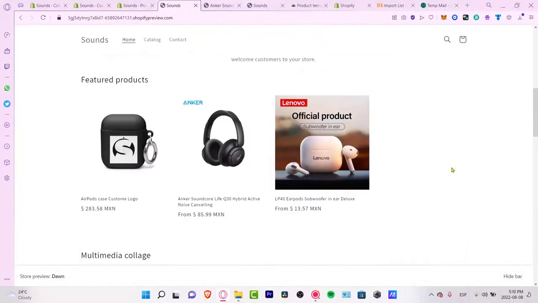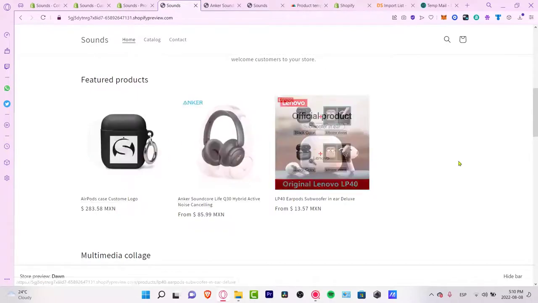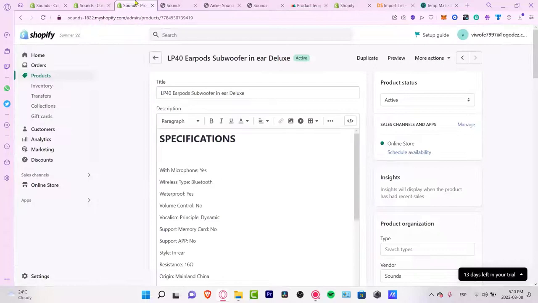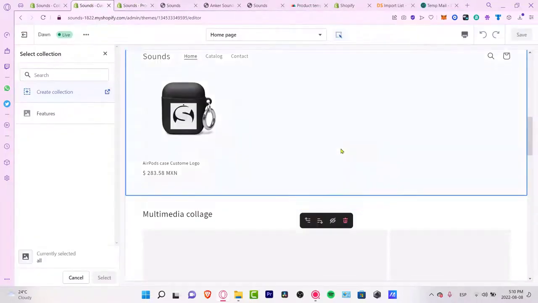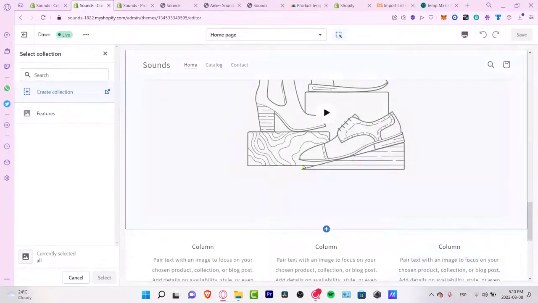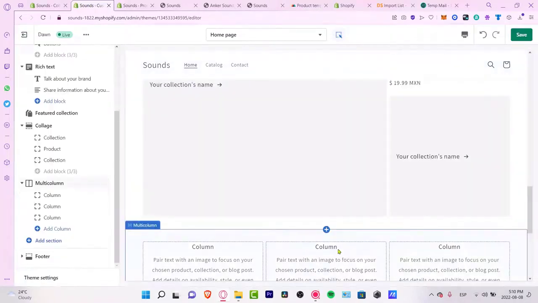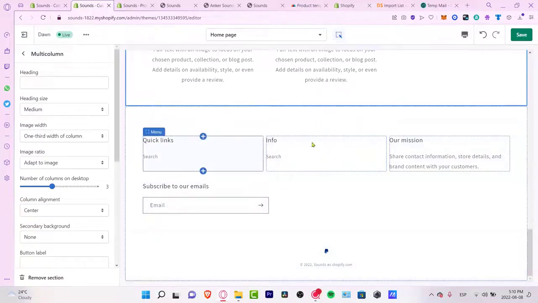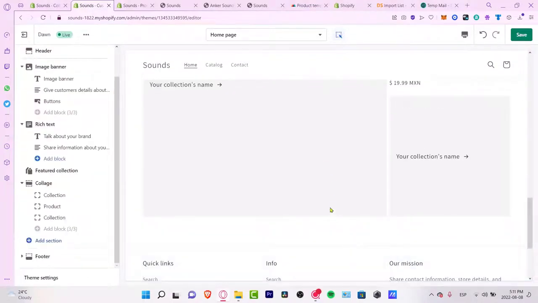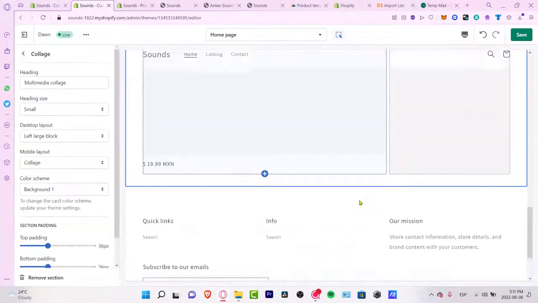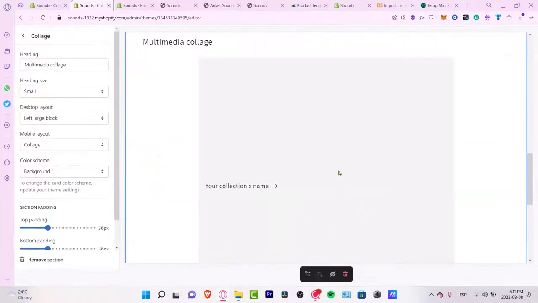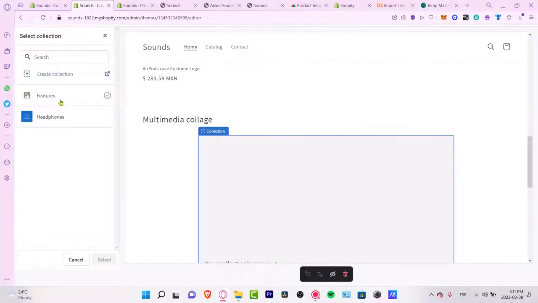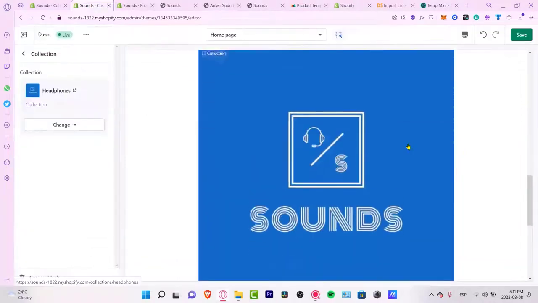So if I scroll a little bit down, you're going to see that there are only 3 products in here. So it's really simple, guys, to be creating here a website of dropshipping. So for example, I want to select this option. I want to delete this because I don't want to add a lot of things into my account, into my website. So I just need to provide the important part of that, which in our case is only the items in here. So as you can see, here's my collection name. I want to choose a collection. I want to choose headphones.